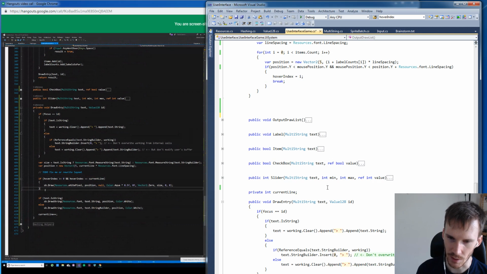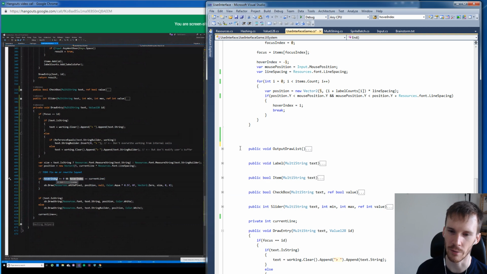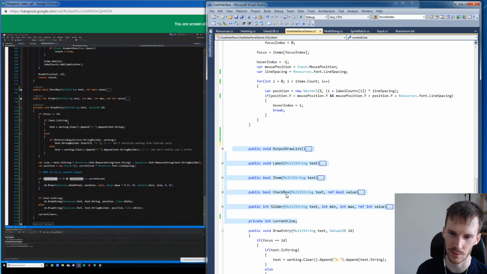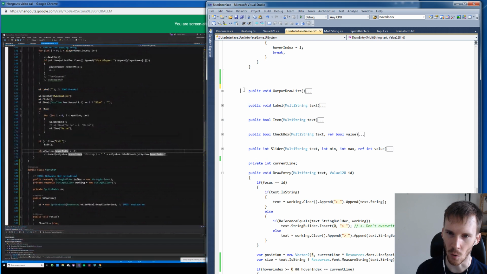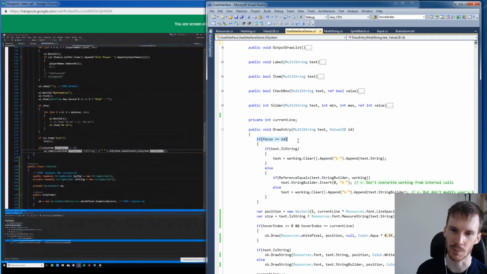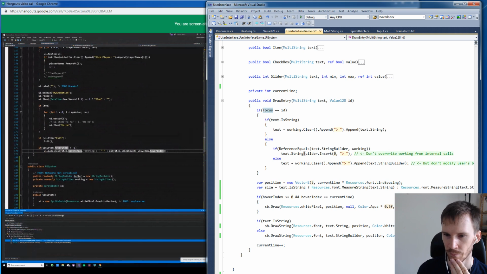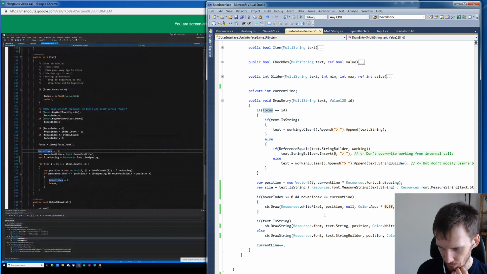It lets us skip forward as well, because when we press the down arrow and go to the next item, that hasn't appeared yet in the stream of calls. But all throughout here, if we're reading what is focused, we're doing it by hash, because it's coming from the previous frame. Right. So that's roughly the thought process there.